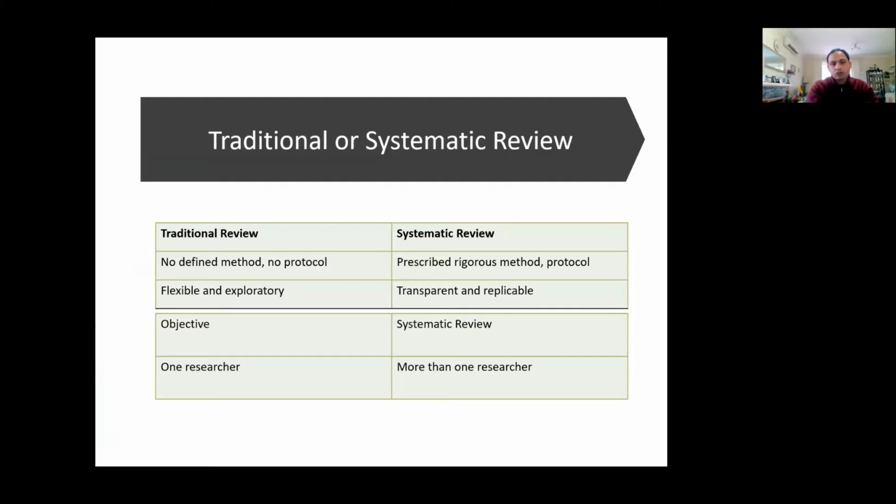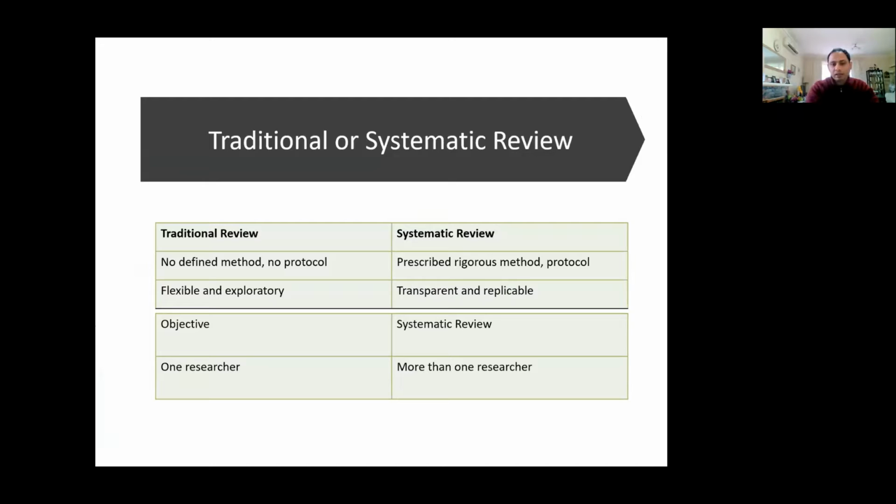So just to compare, when we talk about the traditional review, what I said before, and the systematic review: the traditional review has no defined method, you just select articles based on your preferences. But systematic reviews have a prescribed rigorous method. As a practitioner of science, we want to reproduce things.